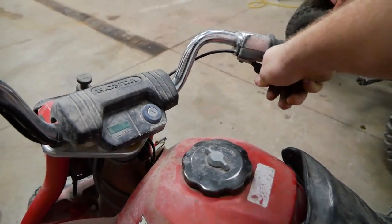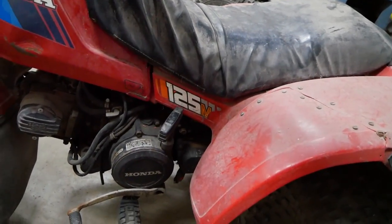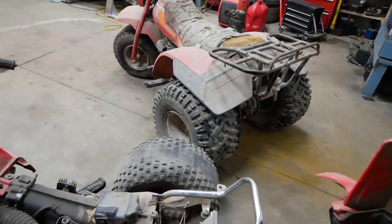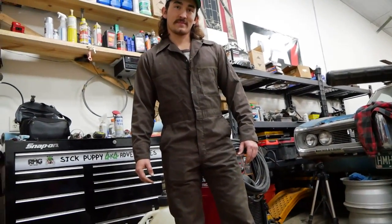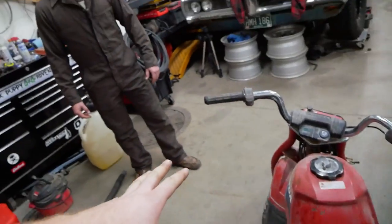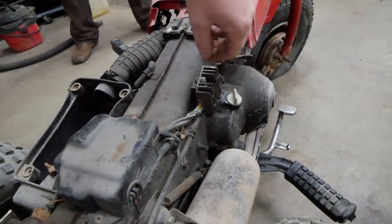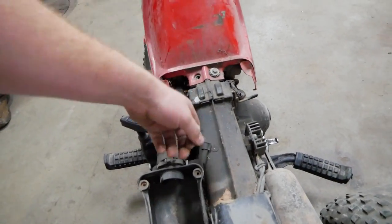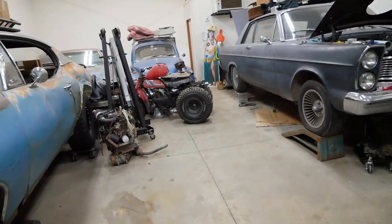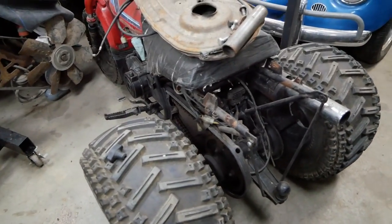So this one still has a frozen throttle and a frozen choke. I'm sure that carb is, oh, that's right, the 125s have flip-up plastics, hell yes. You know what, I've actually never worked on one of these small frames before. I don't know what you're actually supposed to call these. I call them the stamped frame three-wheelers or ATCs because the frame is two halves of a stamped piece of sheet metal that is welded together. Whereas the larger frame trikes are all an open tube chassis, such as this 200M.